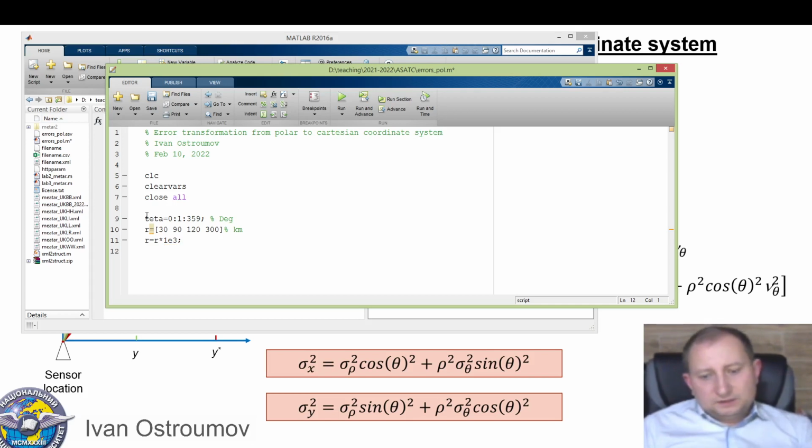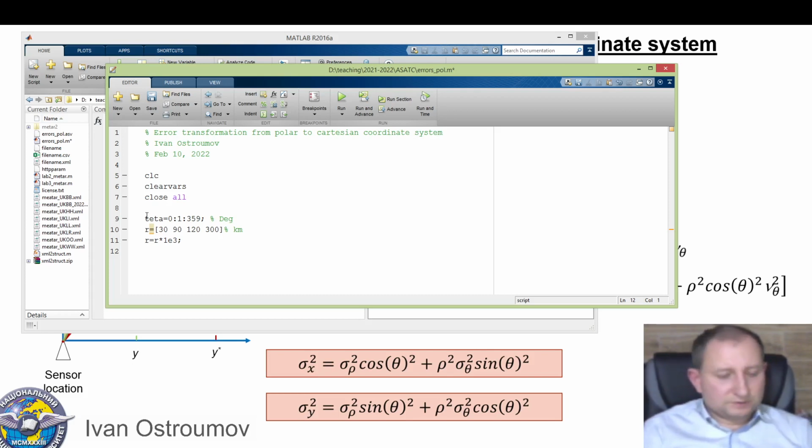Then, if you talk about measuring, we need to specify the mean square deviation of measuring. If you talk about civil aviation radars, usually the angle measuring device has accuracy between 0.1 up to 0.5 degrees.